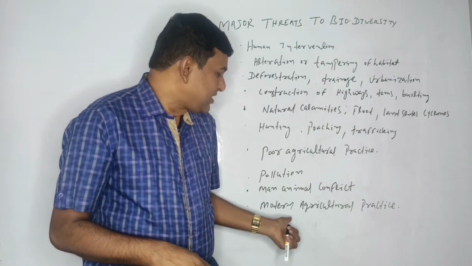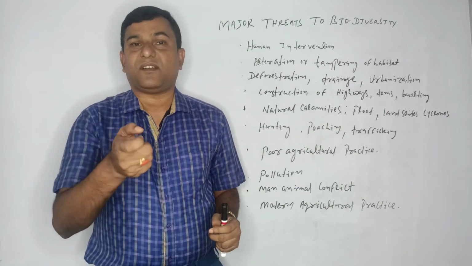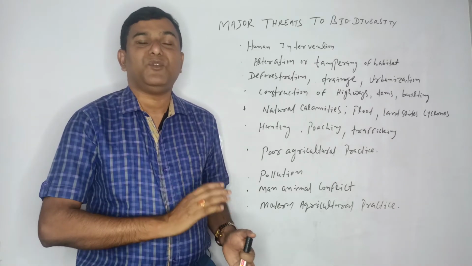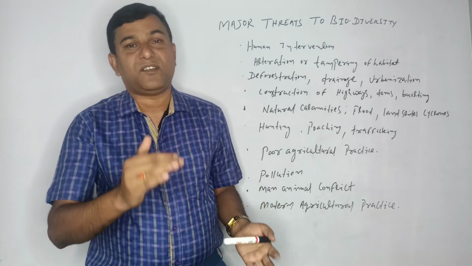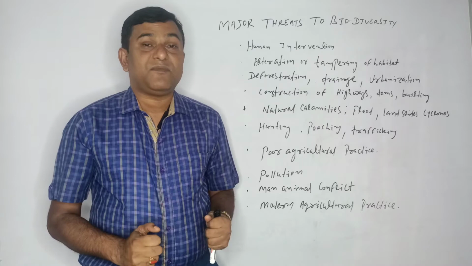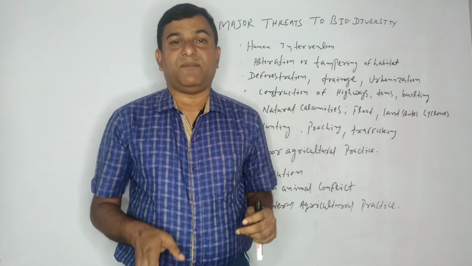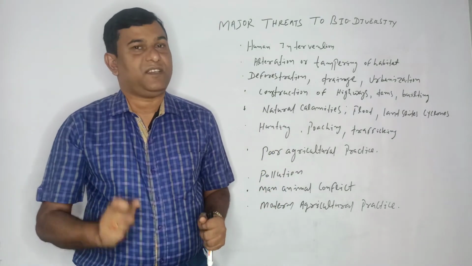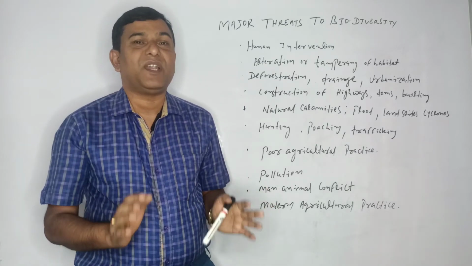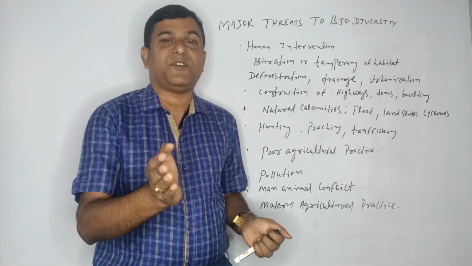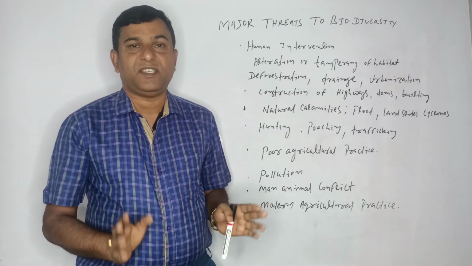Then modern agricultural practice. We are living in a country, India, which is one of the most populated countries and also among the most polluted, maybe the second most polluted country. Because what happened in America, they were using a technique that is not organic farming, but in India what we are doing is using HYV, meaning high yielding variety seeds, where we can get more and more production. If one crop is harvested more, then the fertility of the land is destroyed.